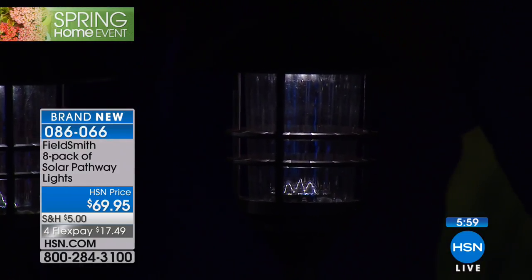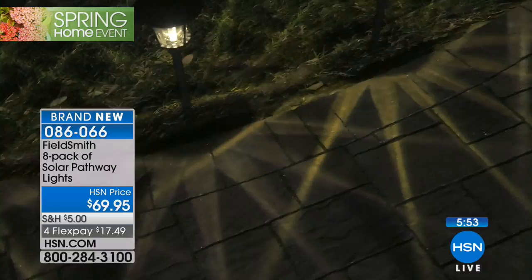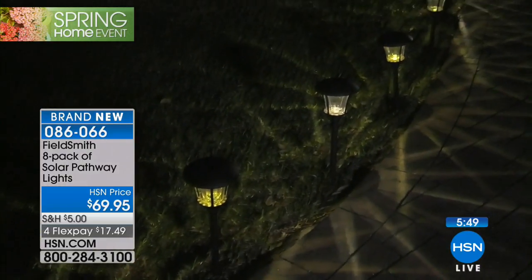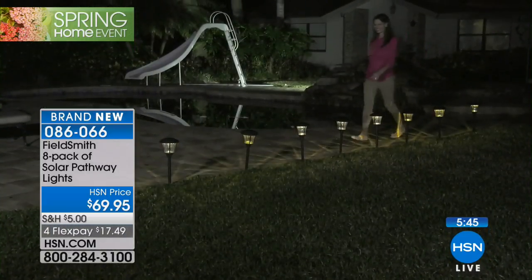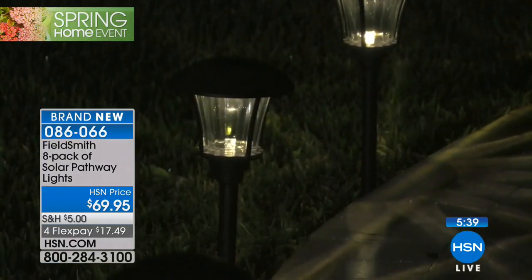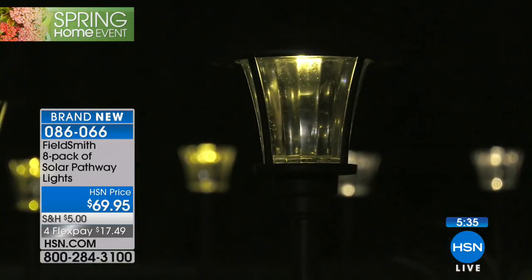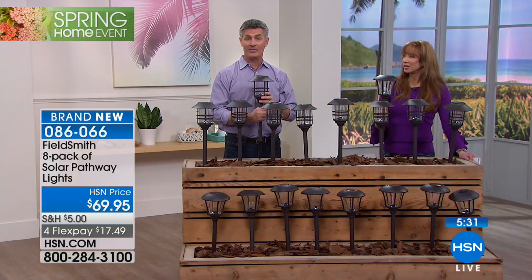Yeah. And maybe the way to think about that is, well, I'd love to have them lining the walkway up to the house, number one. So you decide, maybe you'll have four on either side of that pathway, or you can have all eight on one side, closest to the house as you walk up. But maybe you want some in the backyard, then you may want another set. I think a set of eight is great for that one area, but if you want front and back, or you want the entire driveway, then the walkway, maybe two sets would be the way to go.